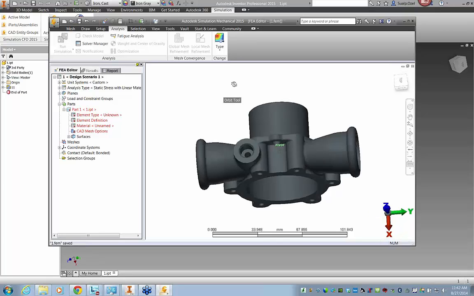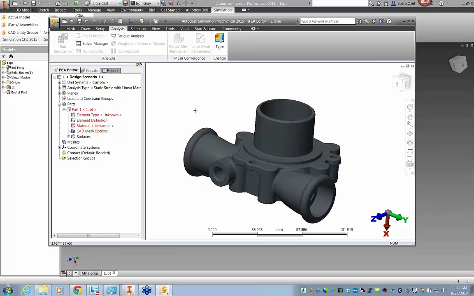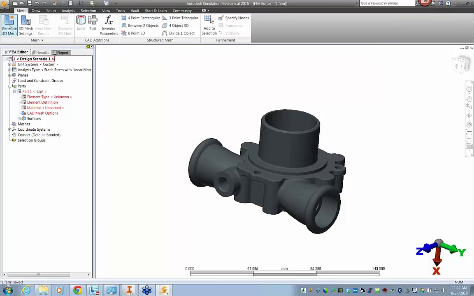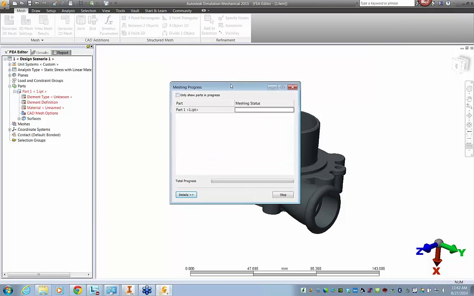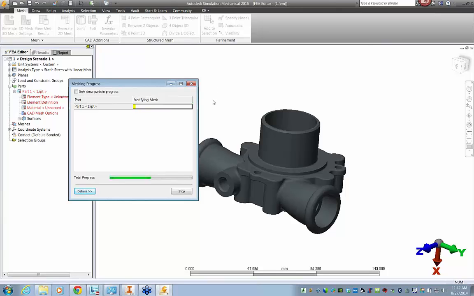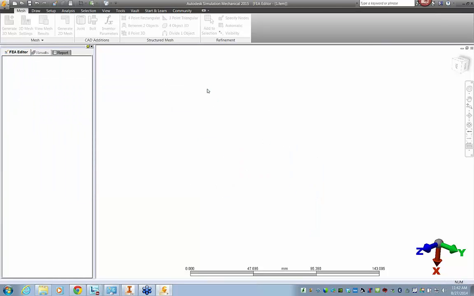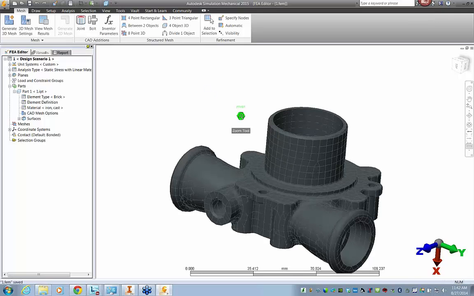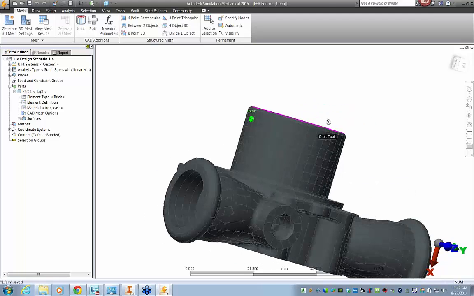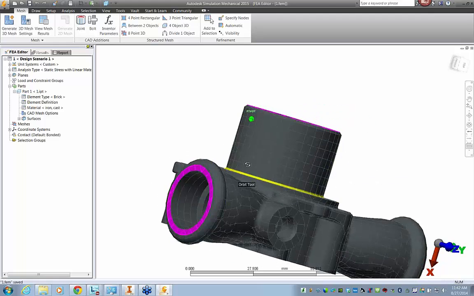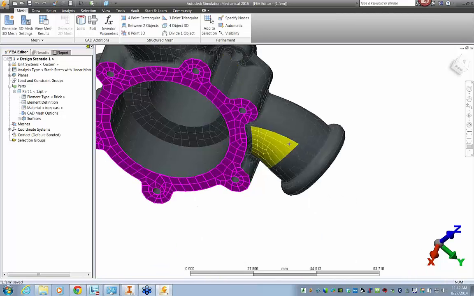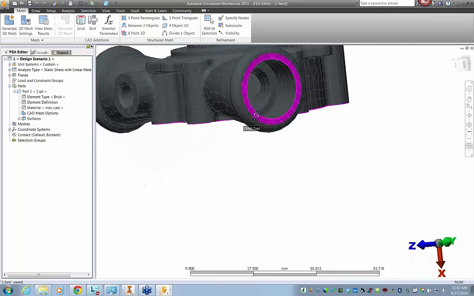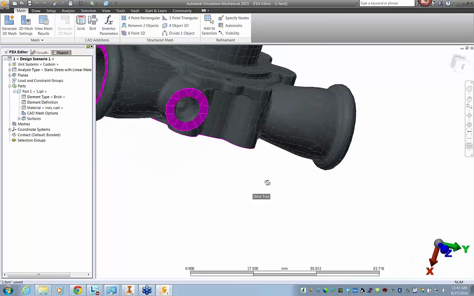So here's our model from Inventor, and let's maximize the mechanical and go ahead and create the mesh. And this is the important part, to create a base style mesh to be able to use that neighbor command. All right, so now we have our base mesh. I don't necessarily care about the quality of the mesh. I'm just trying to highlight the ability to select these interior surfaces with ease. So I have all the capping surfaces that I can visually see. Oh, there's one more. I'm selecting them one by one.